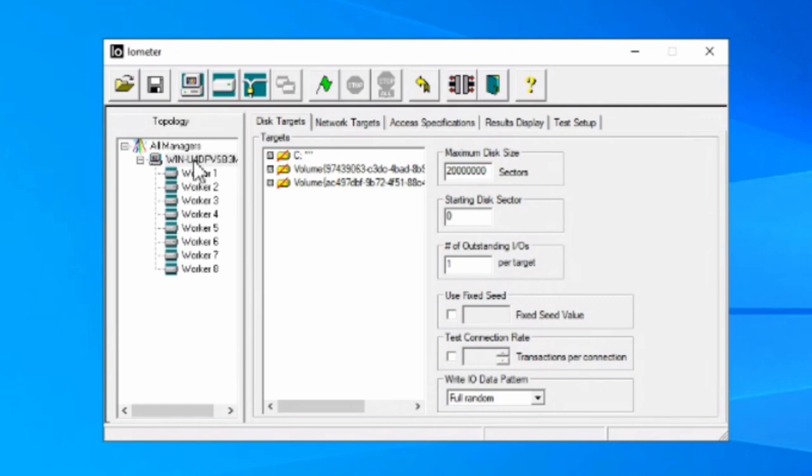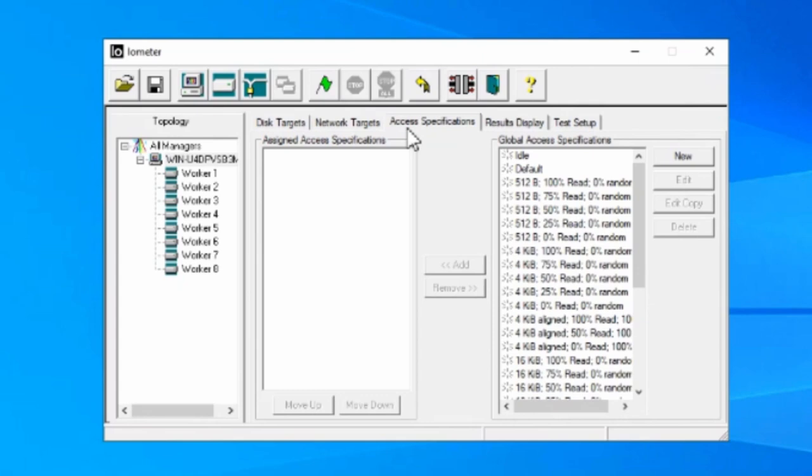I tell the system how large the test file would be, how many outstanding IOs, that it's full random, and now we have to specify what we want to test. And I decided ages ago to not do a 4 kilobyte test. Why not? Because every storage system is kind of optimized for 4 kilobytes. Our NVMes maybe have 4 kilobyte sectors, not 512, 4 kilobytes. The C drive is formatted with NTFS, which has 4 kilobyte blocks. A ReFS part of the cluster shared volume has 4 kilobyte. So 4 kilobyte is kind of ideal. So I wanted to do something that is not ideal, and I decided ages ago to go with 8 kilobytes.